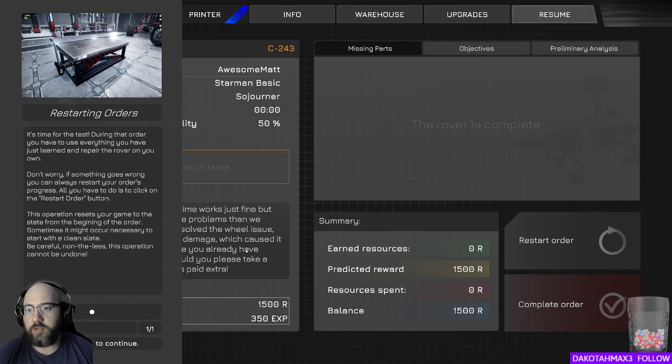Okay. Restarting orders. It's time for the test. During your order, you have to use everything you have. Wow. Reading is hard. During that order, you have to use everything you have just learned and repair the rover on your own. Don't worry, if something goes wrong, you can always restart your order's progress. All you have to do is click on the Restart Order button. That's handy. This operation resets the game to the state from the beginning of the order. Sometimes it might occur necessary to start with a clean slate. Be careful, nonetheless. That's nonetheless. There needs to be an E there. Nonetheless, this operation cannot be undone.